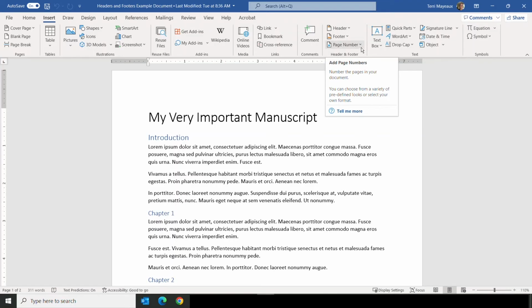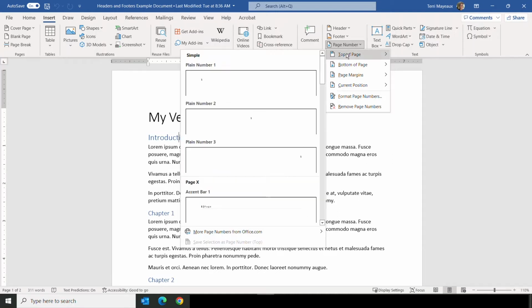For our first choice here, we're just going to go with page number and click that drop down arrow. And now you can see that I have all sorts of places that I could put my page number. And as I hover my mouse on top of page and I bring it over, I could put it in the upper left with plain number 1, or in the middle of that top part of my page for plain number 2, or I could put it in the upper right of my page with plain number 3. And then I even have some other choices.